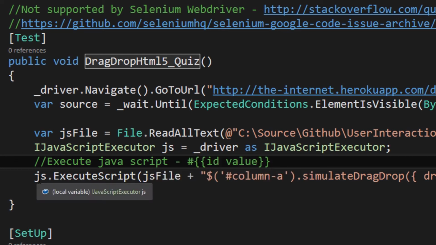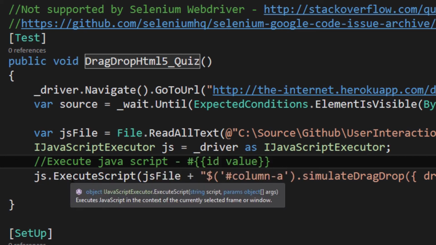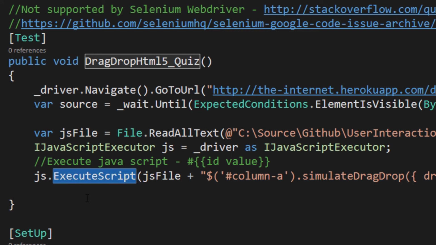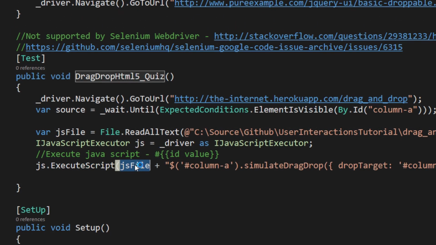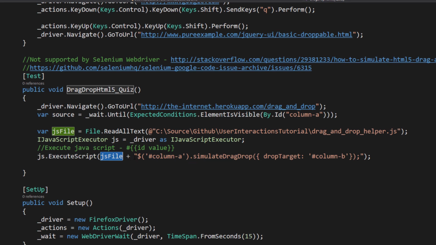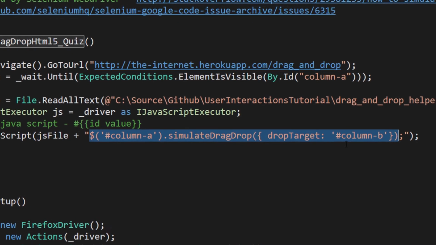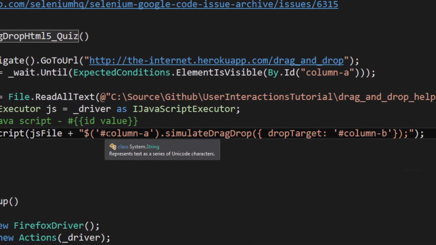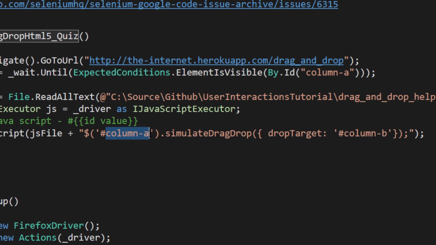So that's just a standard method provided to us by the Selenium WebDriver library, and we do execute JavaScript. We're going to put in the file, and then we append to it this string right here. And in this hashtag, we place an ID, and in this hashtag, we place another ID of our target.